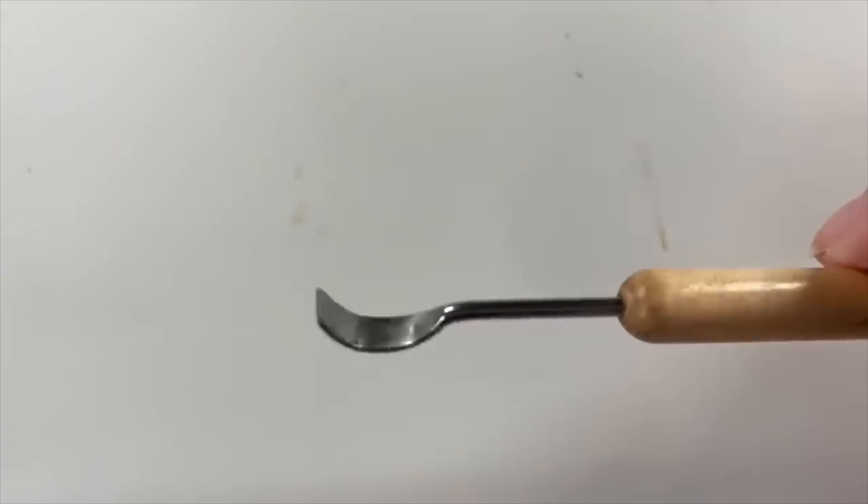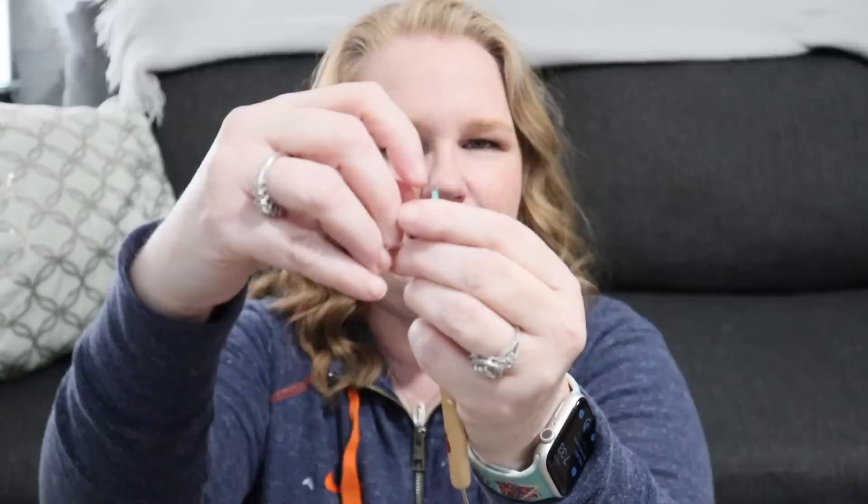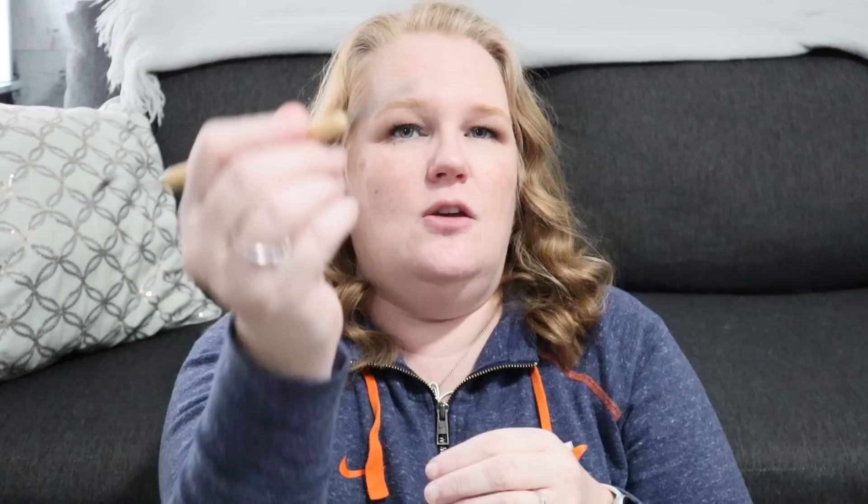The number nine spot goes to a sculpting tool — one that is not used for sculpting. I stole it from my daughter's craft supplies a couple of years ago. I use it when working with hot glue. The curved hook end is great when you don't want to burn your fingers — you can hold down and peel the glue off. The other end is a little sharp indented point, and what that's great for is when you press a bead down and get overflow on the edges — you can run it along even after the glue's dried and it cuts that extra glue off. A full sculpting set is really cheap, so definitely grab one.